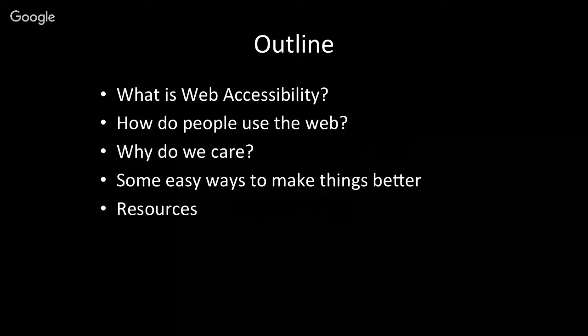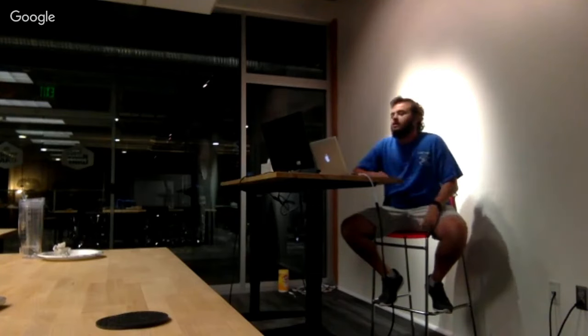So we'll talk about what accessibility is, and how people use the web, because that's the most interesting part of this, right? The reason we need accessibility is because not everyone uses the web the same way. If you're blind or have low vision, or you're deaf or hard of hearing, or you have any kind of motor function or dexterity deficiency, you're not going to use the web the same way. If you have short-term memory loss, or some kind of dementia, that's going to affect the way you navigate sites and the way you process that information.